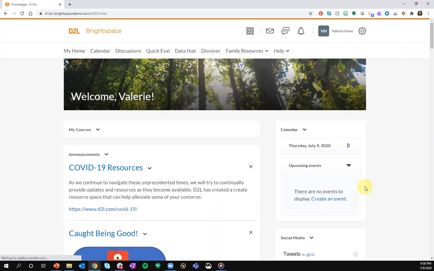Like Josh said, there's going to be an announcement asking if you give us permission to access these files, which just means, can we have that bridge so that you're pulling in the files that you want? D2L can't actually see them or do anything with them. It's just so that we don't have to ask permission every single time you want to pull something in. You and your students do that from the beginning, and then both of you can be pulling in things from your Google Drive.